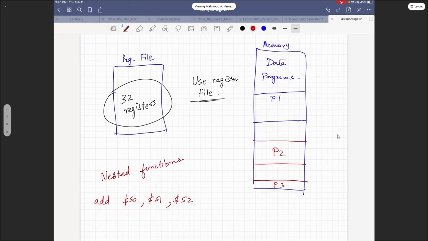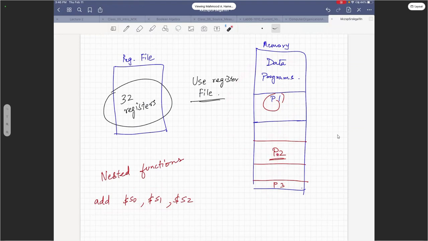The solution is, whenever you need more, store and restore a particular register, right? So if you go from P1 to P2, if you want to use some registers in P2 that were being used by P1, you store them into a different part of the memory, use them, restore it, use the register temporarily.